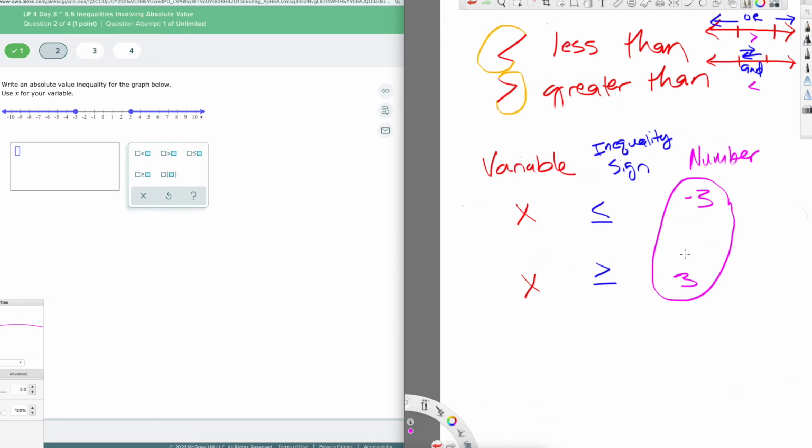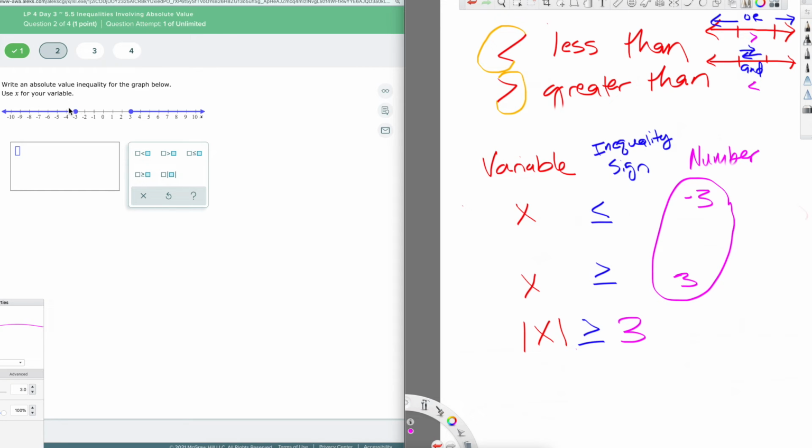One's positive, one's negative. I know that it's going to be the absolute value of x because that could be right, that could be left. That's what that means when we say absolute value. I can go to the right or the left. And because they're or statements, I want them to start with the positive one, or the one that looks positive. And then I go 3. So the absolute value of x is greater than or equal to 3. So that means it's going to be greater than positive 3 or less than negative 3. So it's more than negative 3 to the left.